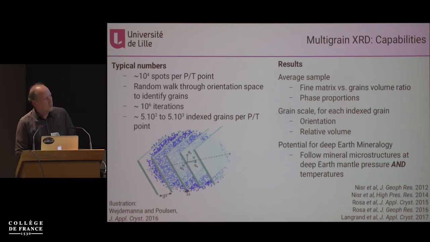And what is great for high pressure mineralogy is you can actually use that in a diamond cell at high pressure and high temperature. Hauke actually alluded also to the fact that it's really difficult to do experiments at both high pressure and high temperature, except for phase diagrams. And with this technique, you can actually do deformation.